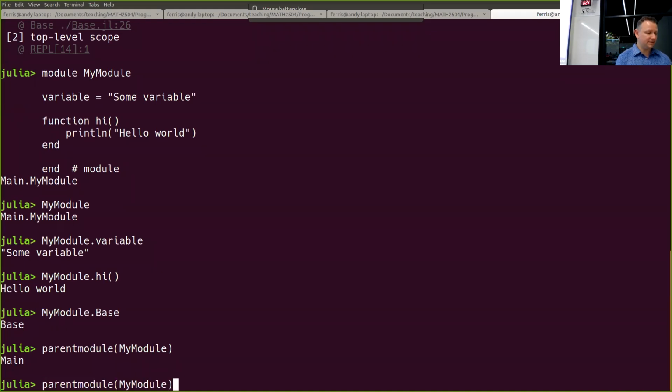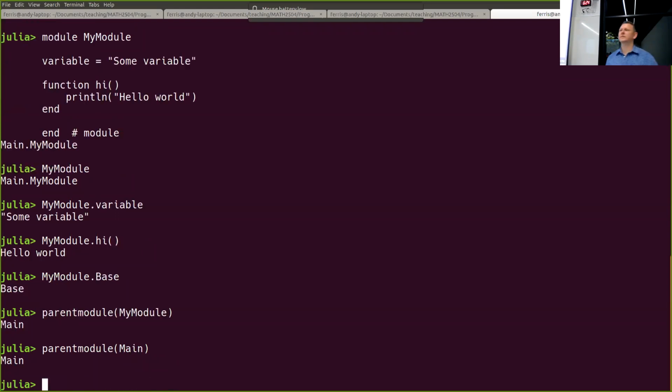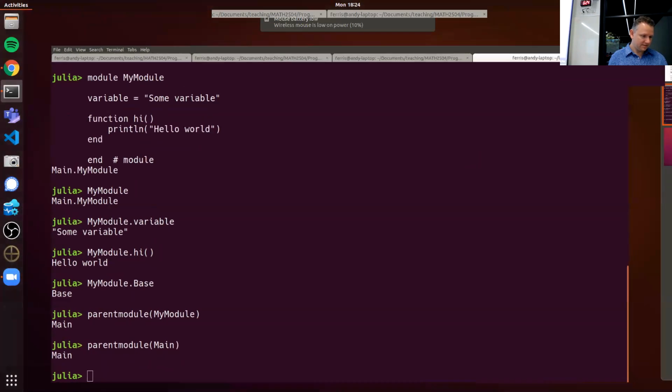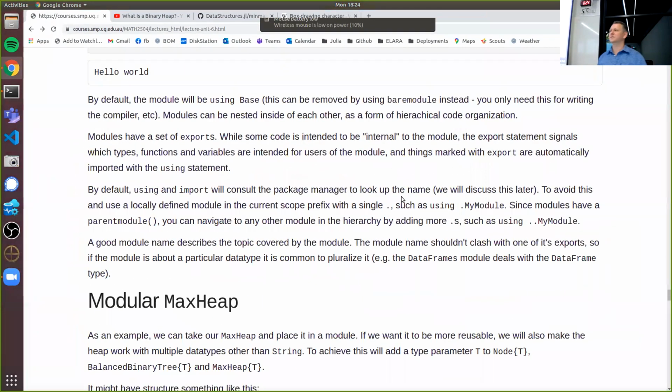So it was defined in main. Okay. Now these modules that I spoke about, those 3 ones that come with Julia, they're kind of their own parents. Like there's kind of 2 universes. There's the core universe and then the main universe. The core stuff you don't mess with because then Julia crashes.